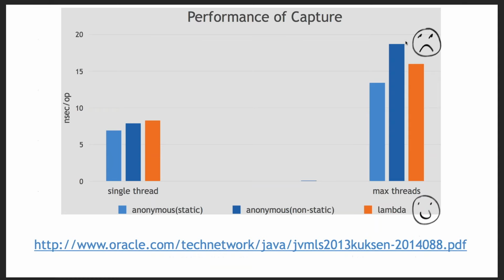Now, obviously, Oracle did a lot of performance testing around Lambda expressions, and there are lots of different types of anonymous inner classes and Lambda expressions. So the performance of them varies according to what you're doing. So if you are interested in the ins and outs of this, you can follow this link here, and that will take you to a much more in-depth document about performance testing these things. In this particular example, you can see sometimes the Lambda expression, which is the one in the sort of reddish color, is better than the anonymous inner types, and sometimes it's not better. So the answer is generally the performance is fairly similar, but it's not exactly the same.